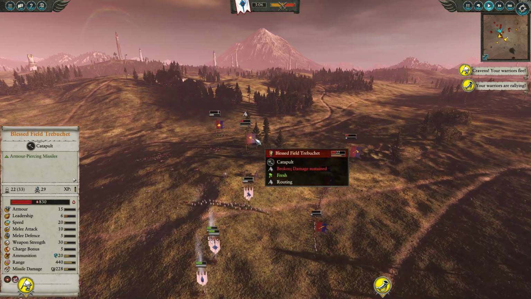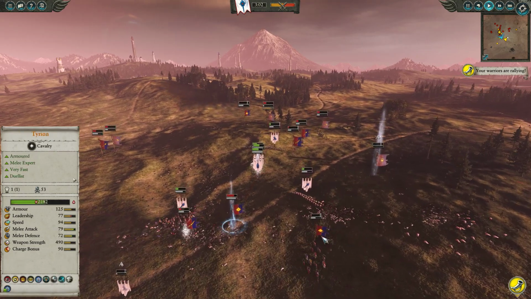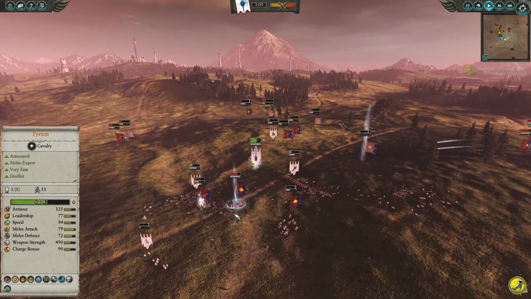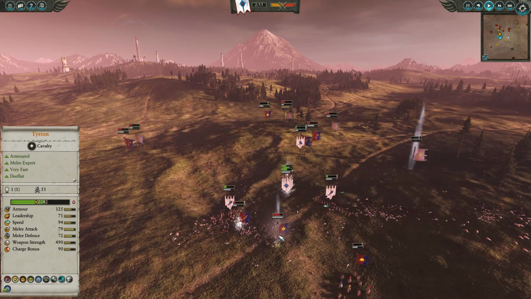The White Lions did manage to rout off the Blessed Field Trebuchet, and you can see my heroic Goon Squad chasing after the Fey Enchantress. I do see her trying to kind of pull back under the cover of the Grail Knights. You see the Phoenix Guard, they're losing models.